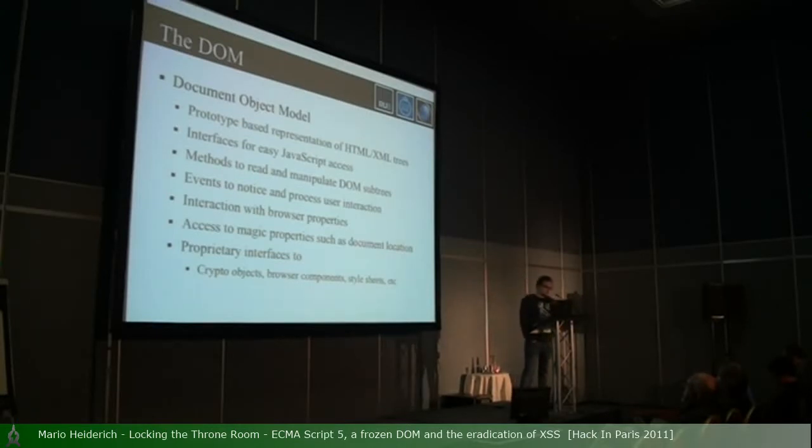But back to the DOM, it also provides several proprietary interfaces depending on which browser you use. Firefox, for example, is providing a crypto object which you can use. There's a hidden eval in there. You will find it if you look closely. There is access to several browser components. If you have a close look at the Firefox/Mozilla DOM, you will find a lot of properties that you will not find anywhere else, which are leading you deep into the guts of Firefox and allowing you to change some stuff or to interact with some interesting APIs.